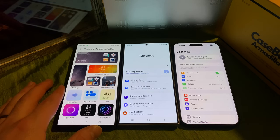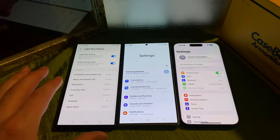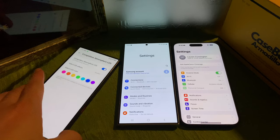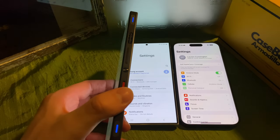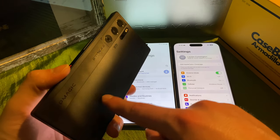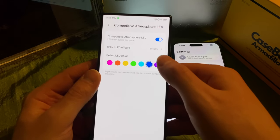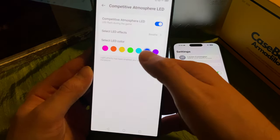And then you have a light strip, always on display, and fingerprint. I think the light strip is still available. Okay, so we can go in there, and what the light strip allows you to do is change the color on the back with the RGB lights. You see that right there? There's an animation called a pulse animation. In here, it allows you to see where the triggers are at night, which I think is pretty good. And the 09 at the bottom is an RGB light, so it actually looks like a straight up gaming thing. And the fan itself will also do that, you'll see in a second.